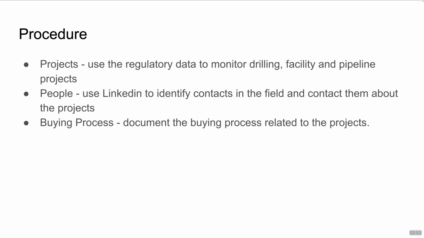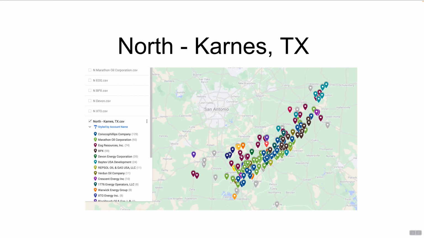And then the procedure for us is we're using the regulatory data to look at the projects, who's taking well permits, who's drilling, who's building facilities, and the people, really leaning in on LinkedIn to identify contacts specifically in the field that we can reach out and contact to help us with our market development, market research. And then the goal is always the buying process. Who are the people? Where are their offices?